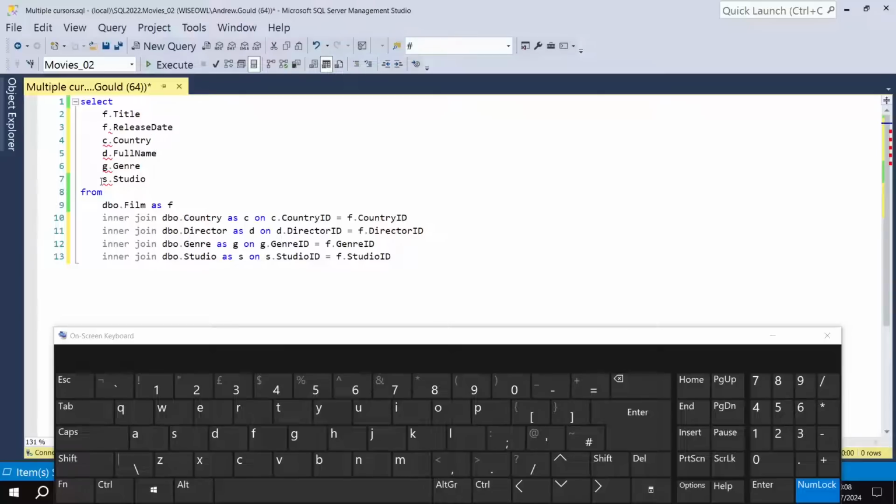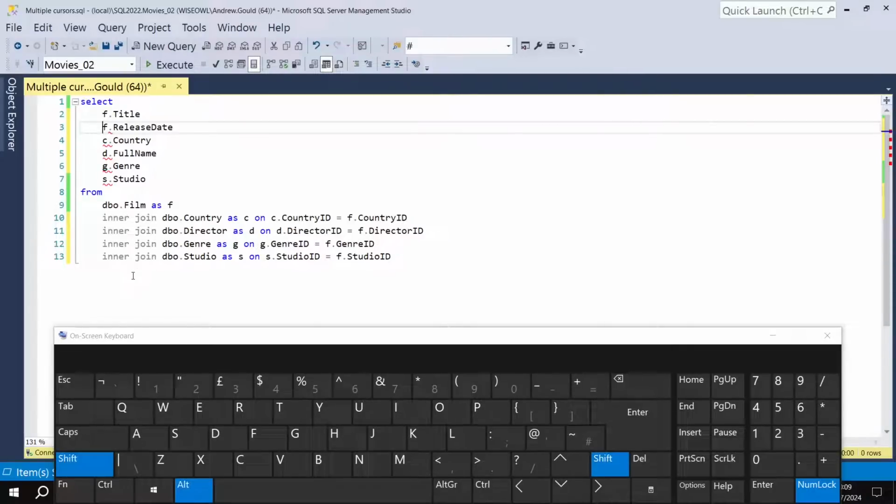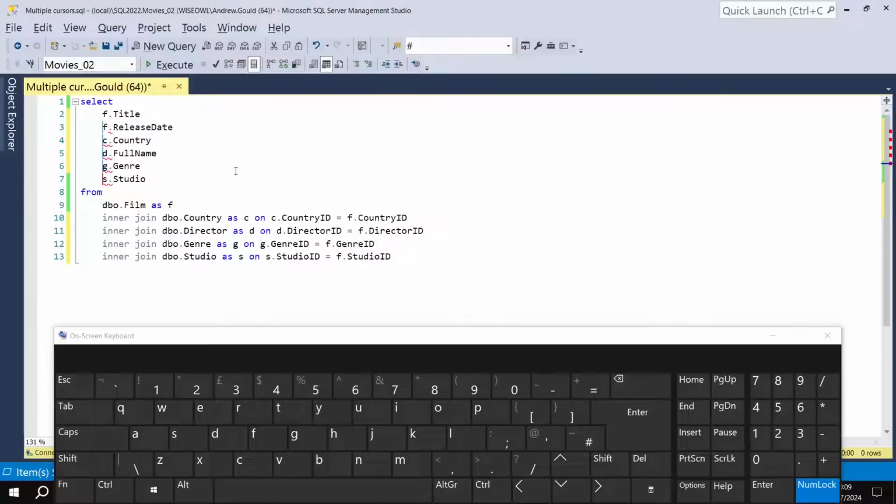Now I want to replace those commas at the beginning of lines 3 to 7. And this is a bit easier to do because I want to activate a cursor in exactly the same position on multiple lines. I can click at the beginning of line number 3 and then this time hold down Shift and Alt. I can then just click at the beginning of line number 7 and that'll activate a cursor in the same position on all the lines in between. So now I can type in a single comma, job done.